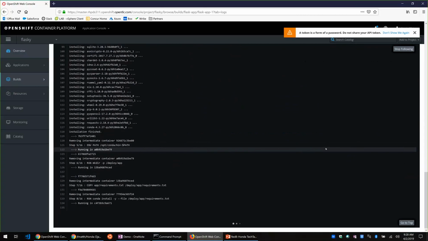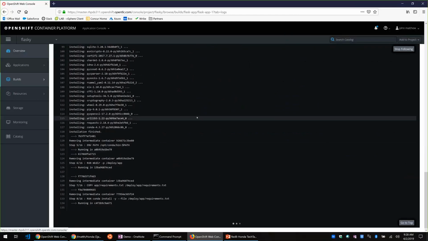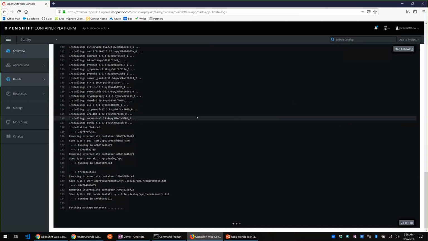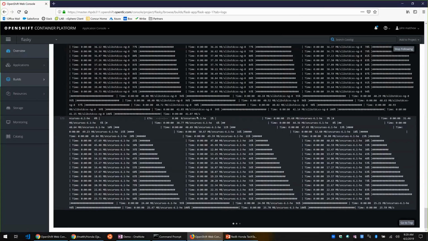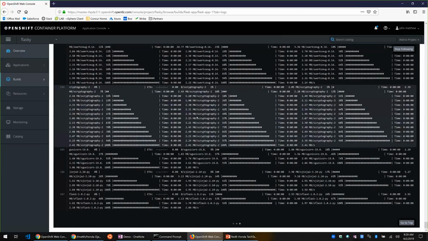But OpenShift is built around containers and Kubernetes, so it knows how to do that. It takes that Dockerfile and starts to build the environment itself. And again, I mentioned that OpenShift provides you access to everything that's going on. This is literally the console of the Docker build going on. So I can see from a logging and troubleshooting perspective everything that's happening, just as I would on my terminal as a developer.